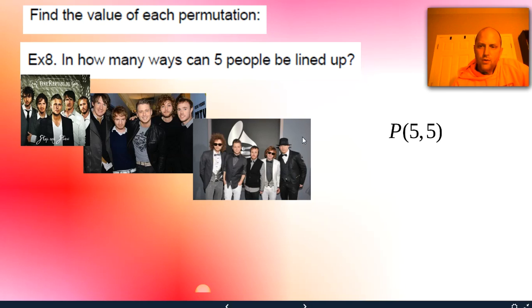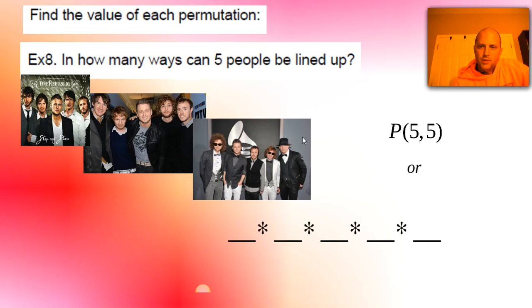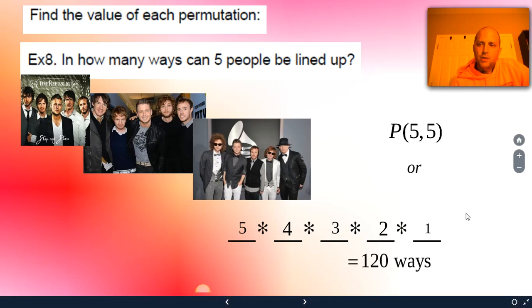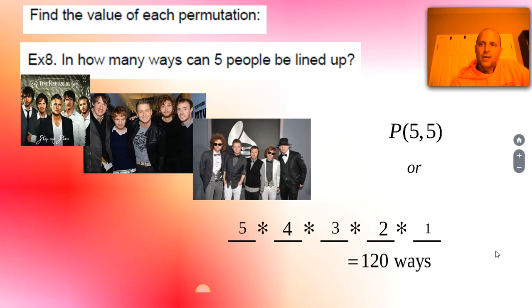So order matters. So permutation, 5 things 5 at a time, or you could think of it as the multiplication principle without repeating. Again, there's 5 choices, then he's used, so then there's 4, then 3, then 2, then 1, and then I press enter, and I get 120 different ways to do that scenario. Again, the permutation and the multiplication principle are the same, except with permutation you can't repeat.